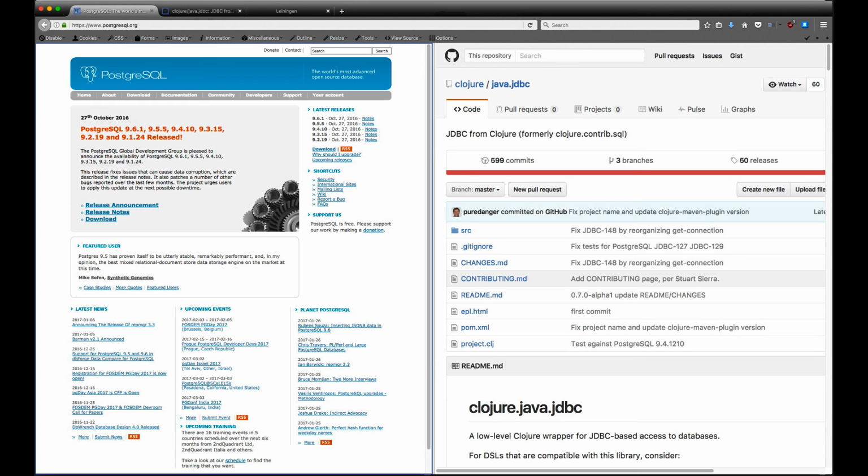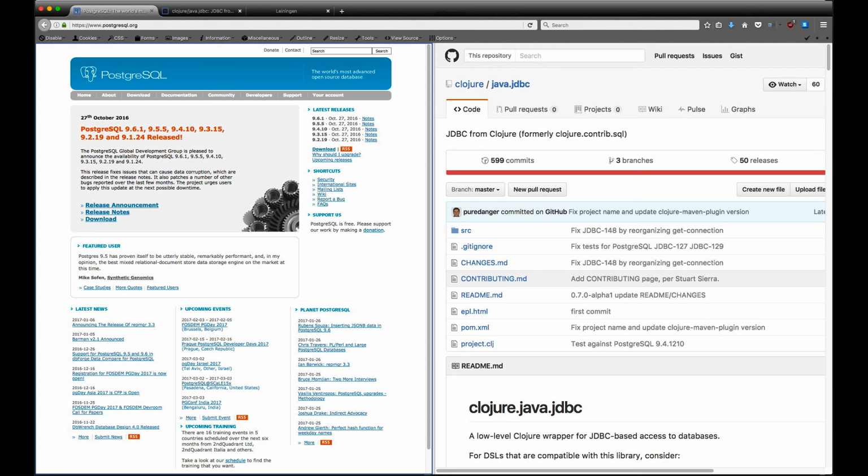Being low-level means that the abstraction layer is pretty thin, and we're often going to be writing parameterized SQL or raw SQL as arguments for our forms and functions. Typically, you want to use a higher level DSL to work with a database, but most of the libraries for doing so are actually written on top of clojure.java.jdbc anyway, so it's definitely worth knowing.